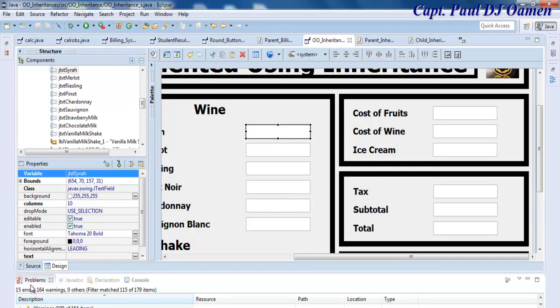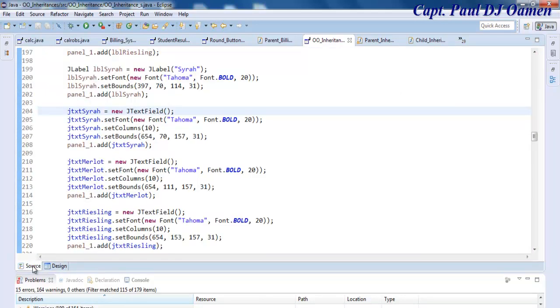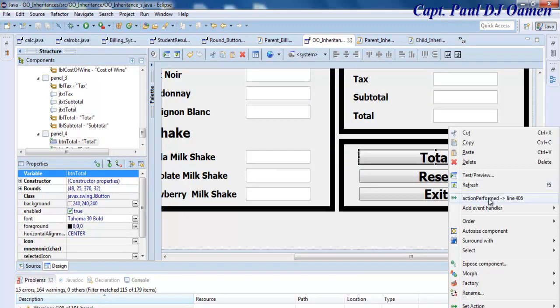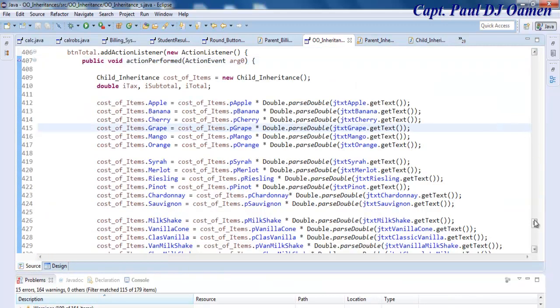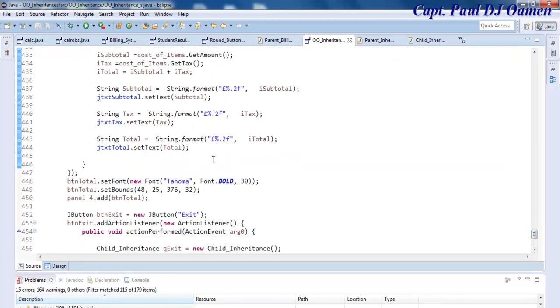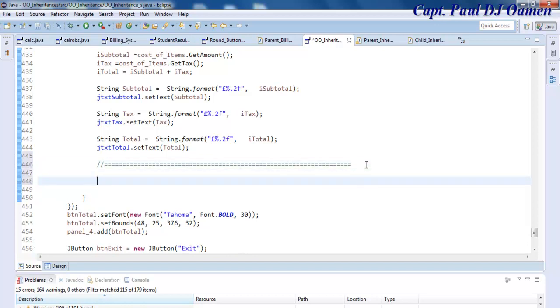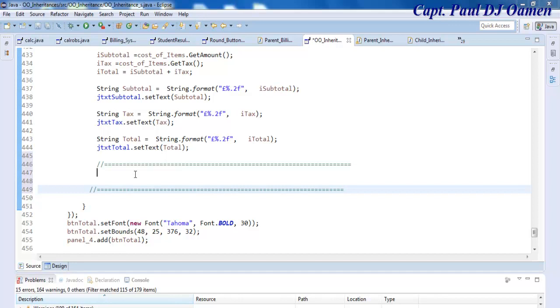Okay, let's come back in here, right click and select that action perform event area, and come right down here. Right underneath here, we just need to display the price of each item. So copy and paste. The first one will be, let's say, string, the cost. It's a string.